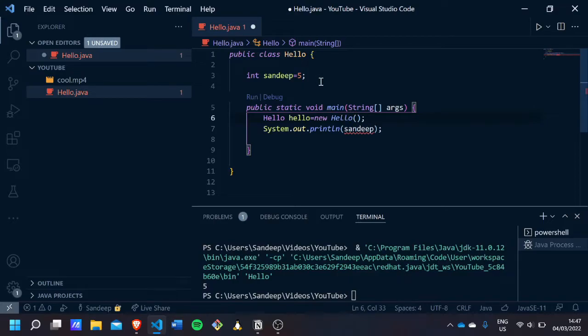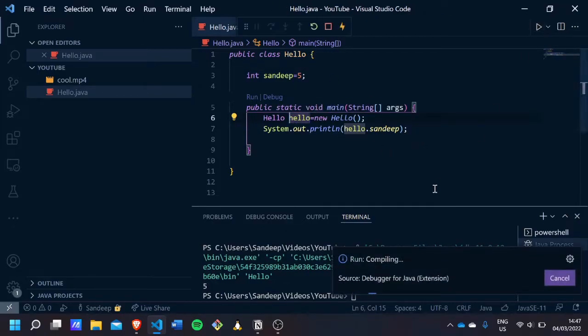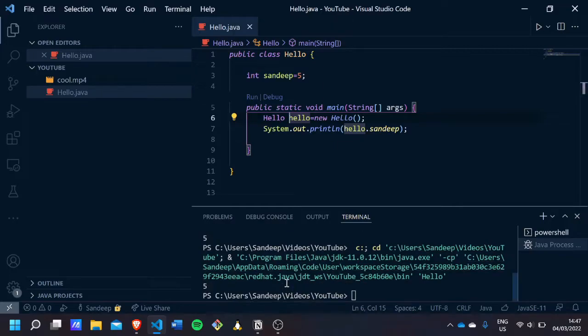And then to reference this variable, we have to put hello.Sandeep, and this hello will be the same as this variable hello, the one highlighted in green. And now only it will print out 5.